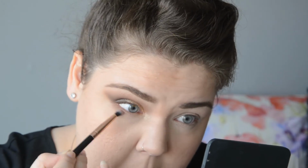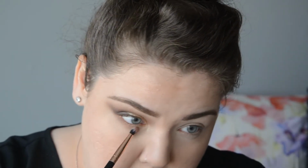Oh my god. I'm taking a pencil brush. And just like the brushes that you've used on your top lid, you just need to remember that if you have smaller eyes, you need smaller brushes. I'm taking tiramisu on a pencil brush, and I'm applying that on my bottom lid quite far down.